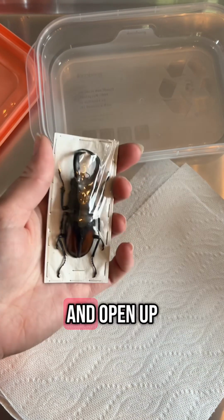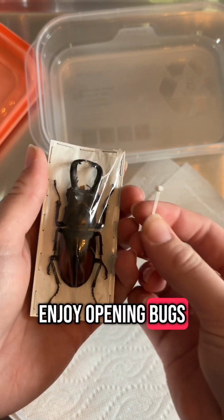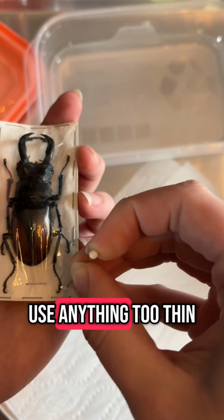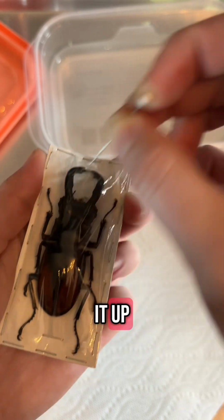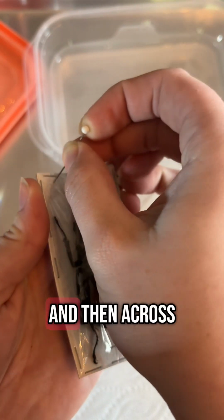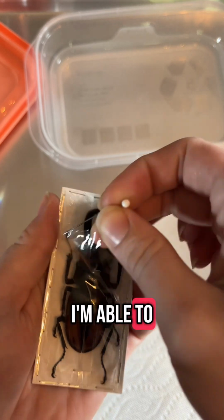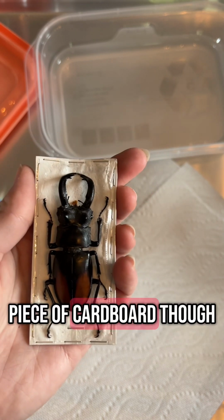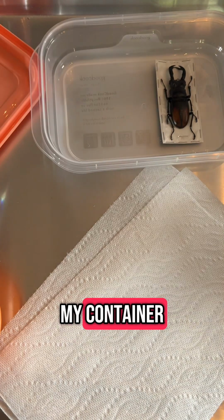Next, I'm going to go ahead and open up our bug. Now, if you've been watching me for a while, you will probably know that I enjoy opening bugs with pins. I usually use a thicker pin. You wouldn't want to use anything too thin, something that's not just gonna bend, but I run it up the sides and then across the top. And then with that, I'm able to grab the plastic, peel it back and off. I'm going to leave it on this piece of cardboard though. And then I'm going to place the bug in my container.